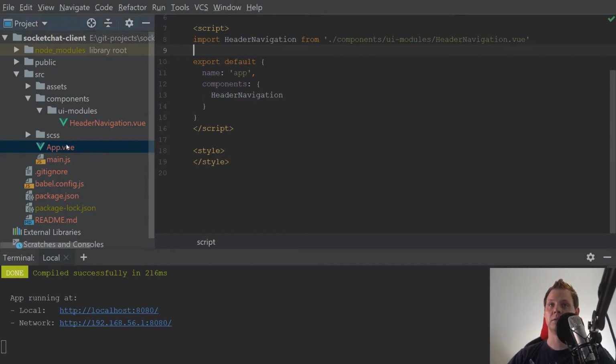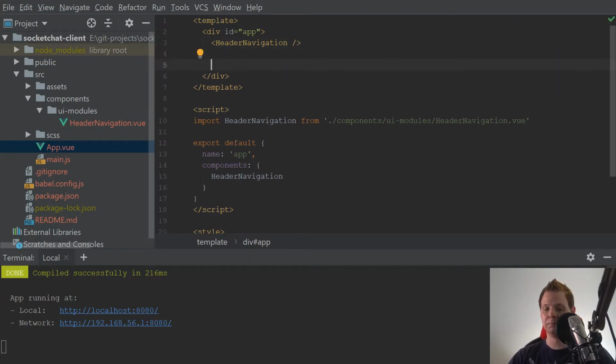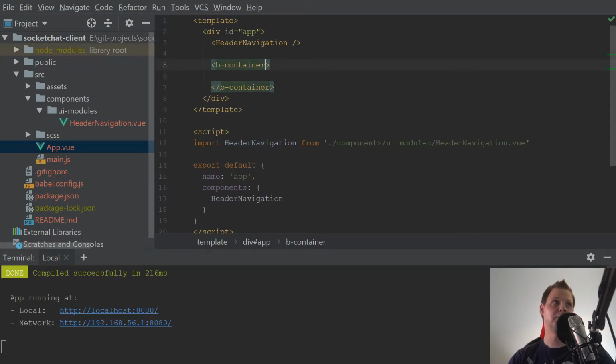and the right corner. We need to go up here, and I need to make a B container and say it should be in all of the screen. And then we make a B row.